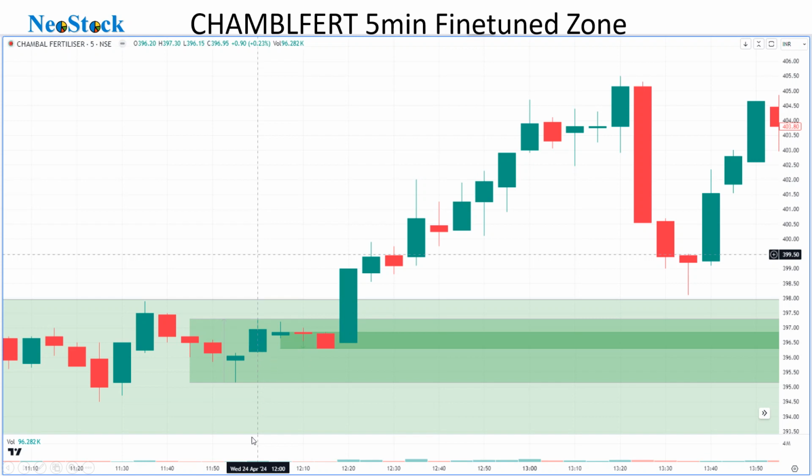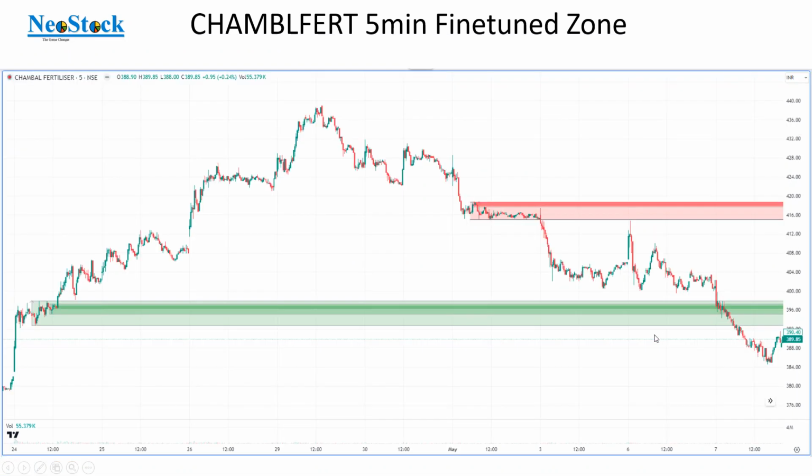See, always I am showing you the leg-in timestamp on each time frame. At the bottom you can see this is Wednesday, 24 April 2024. On this day we have a leg-in. After that 3 base candles and a rally candle. So we planned a trade in this zone. But see what happened? Prices entered into the zone and it is stopped out.